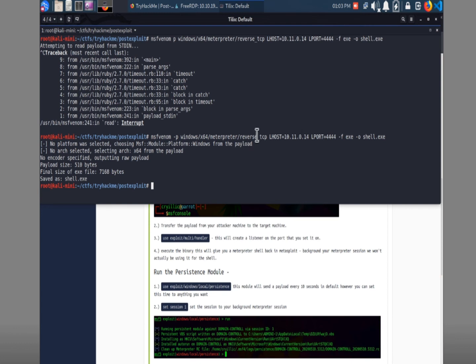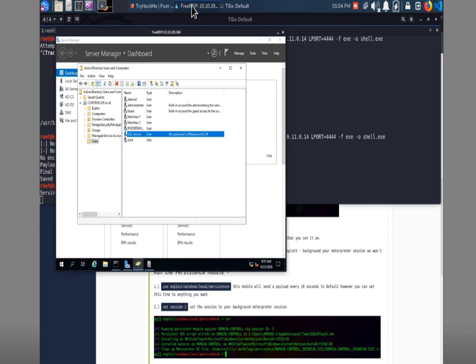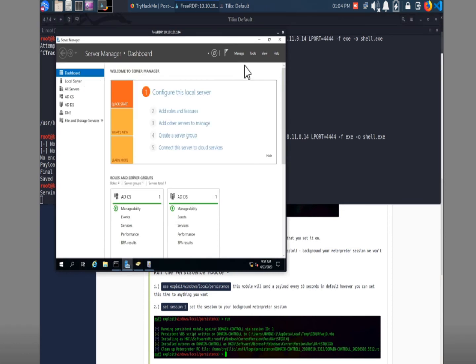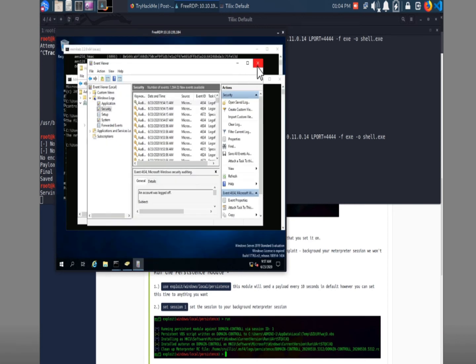Now that we have that file there, we need to get the file onto the server. So let's go ahead and host it, get it on there, and then we'll start Metasploit up. So we're going to do python3 -m, and this is a new way to run the Python web server. We'll close all these open windows that we had.